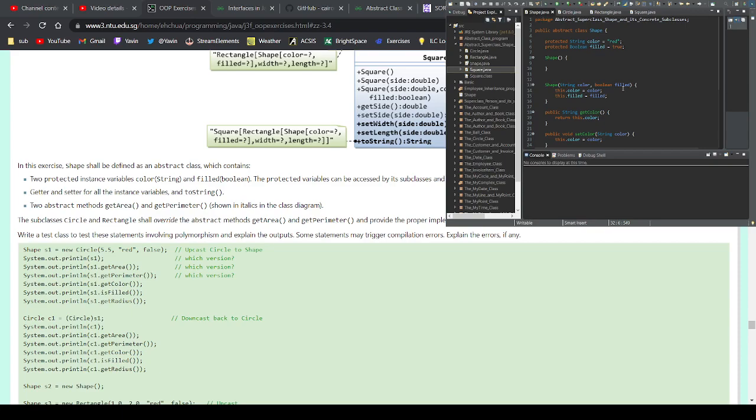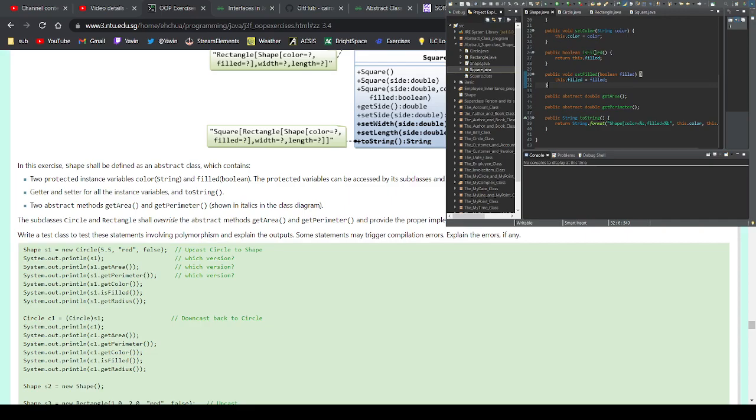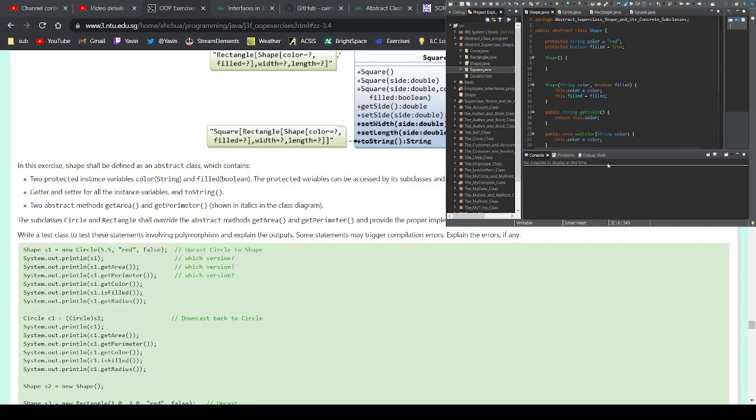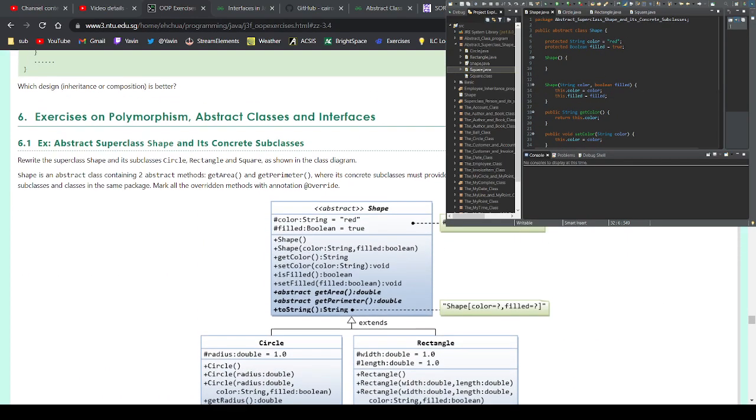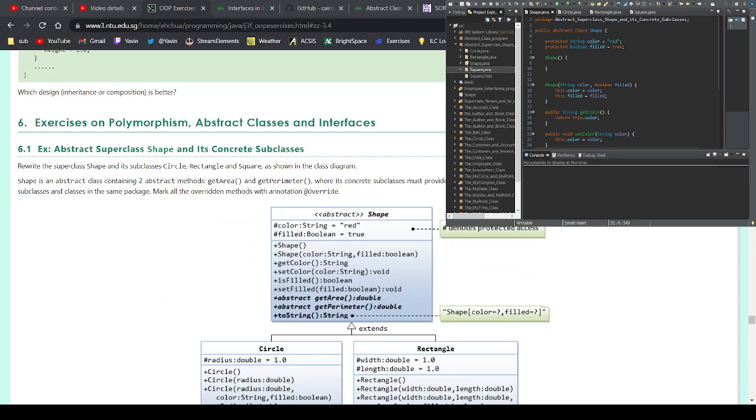I don't know if Python has a version of it, because I can't even remember if there's such a thing. I know Python is an object-oriented programming language, just like Java and C++, but yeah. So that's the new thing that we're learning in this exercise: polymorphism and abstract classes.